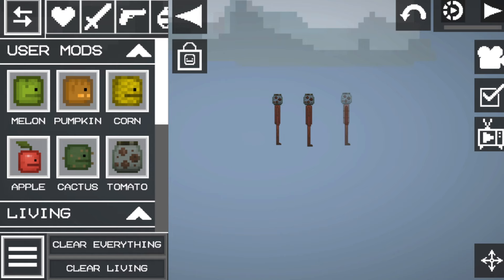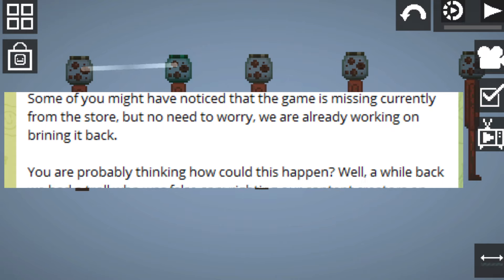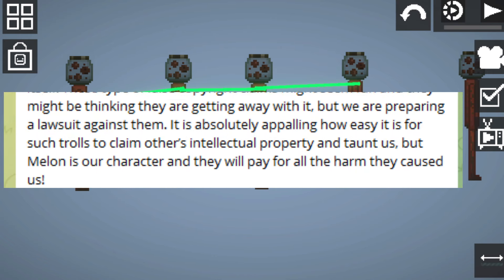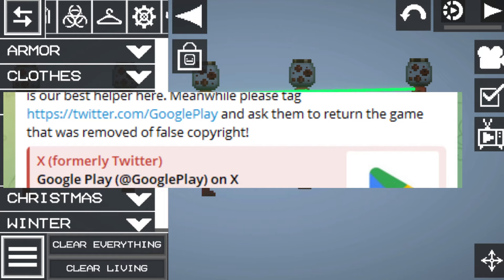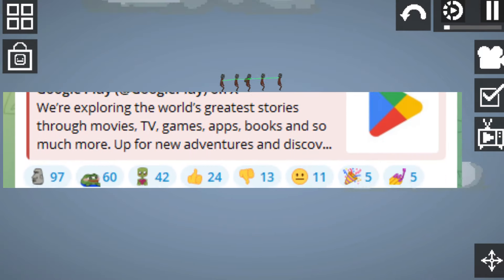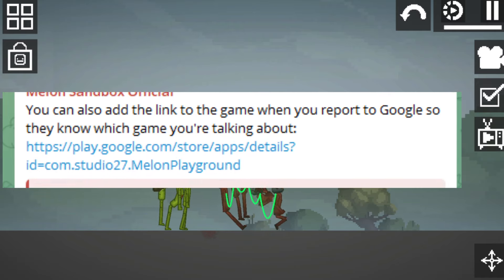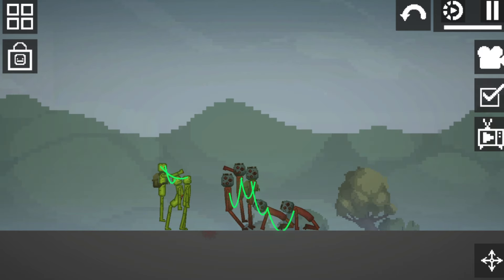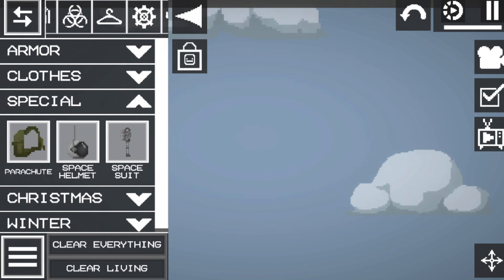You can help Melon Playground solve this problem. Let's read the official message from the developers: 'Some of you might have noticed that the game is missing from the store, but no need to worry — we are already working on bringing it back. A while back we had a troll who was falsely copyrighting our content creators on YouTube and generally being a nuisance. Now they thought that just targeting our creators is not enough and they came after the game itself. These false copyright claims might seem fun to them, but we are preparing a lawsuit against them.'